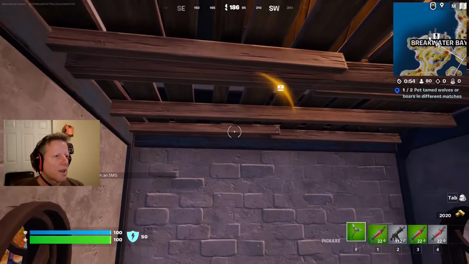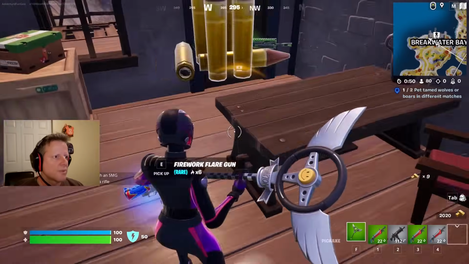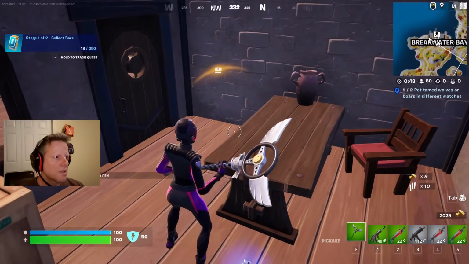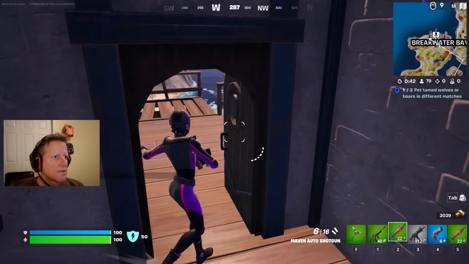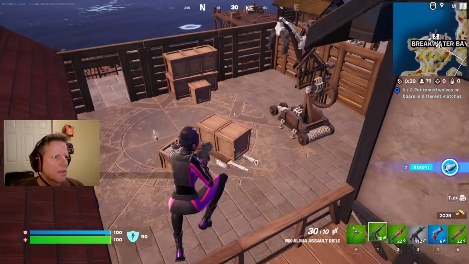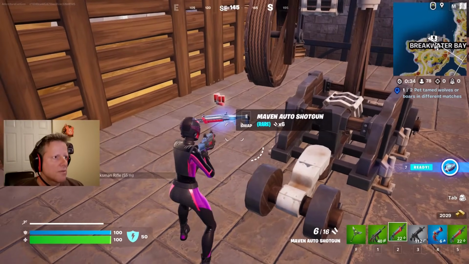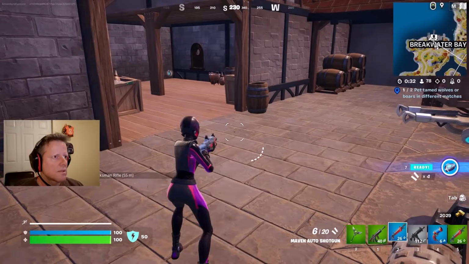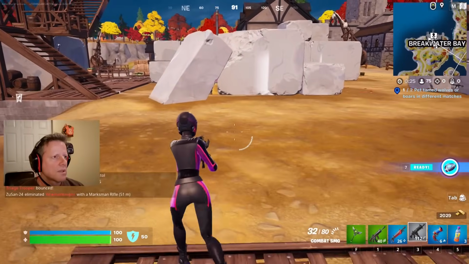I don't know, it's just too quiet. I want to shut the door just in case somebody's like creeping up on me. I've had those jump scares before. MKS, and we got... a flare. Okay. Gonna go ahead and grab that upgrade, the rare shotgun. Oh good, we got some slap-its, nice.